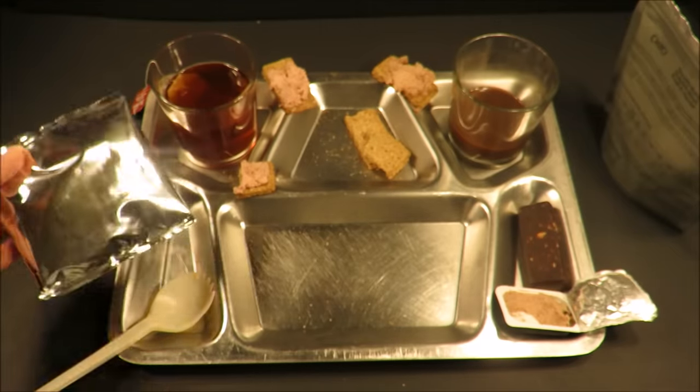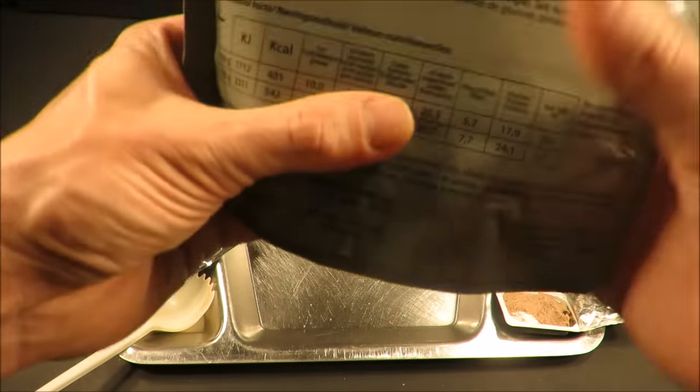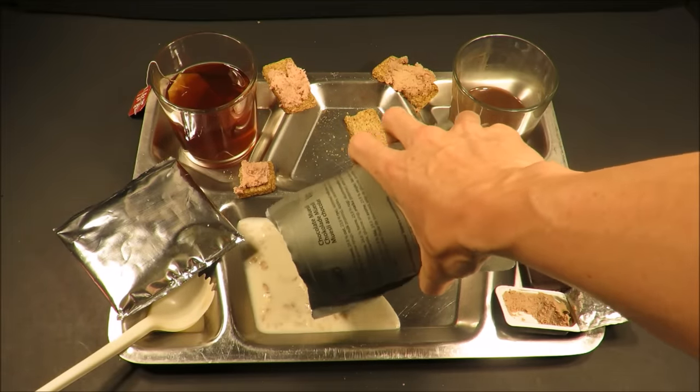All right, so I really want to see what this is like, but I'm not sure if it's best on its own or paired with this. This feels like it may be rehydrated by this point. Let's find out what this is like.